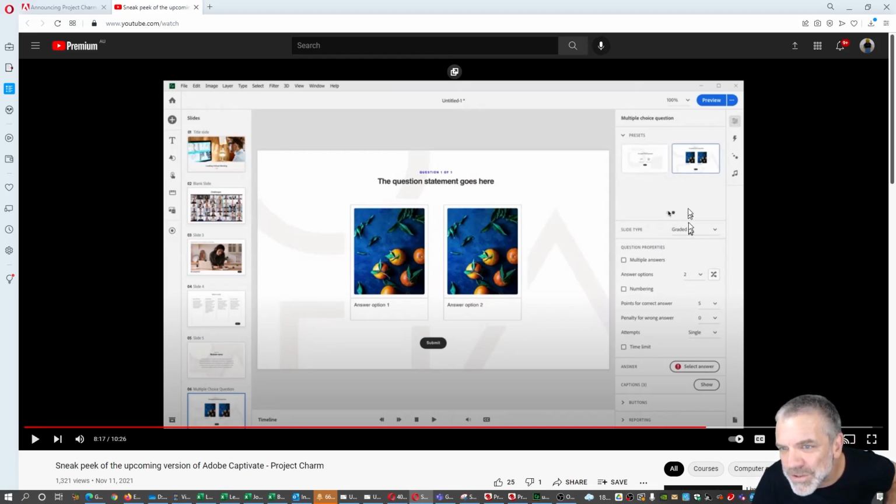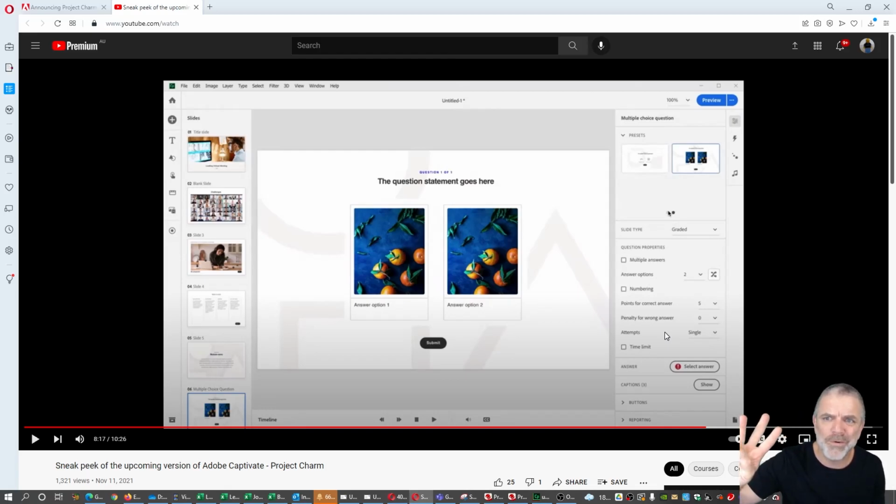Looks like a lot of those properties are still the same. It'll be interesting to see what it says under buttons there. Captions, probably similar captions. Attempts, what happens, how many attempts do we get? It'll be interesting to see how we can manage things like return to quiz, if that's an option, and also the different number of response. So you had response 1, 2, and 3. You may recall you can have up to 3 different types of response captions depending on what attempt. So it'll be interesting to see if any of that is retained.